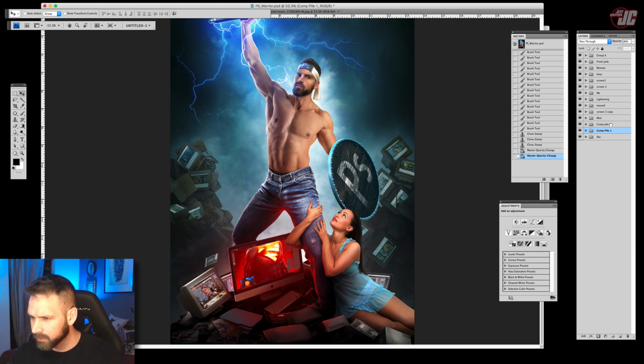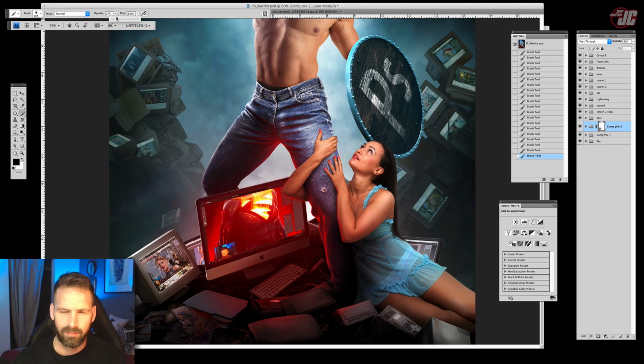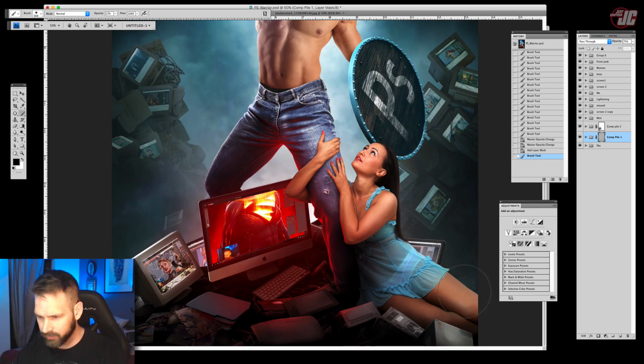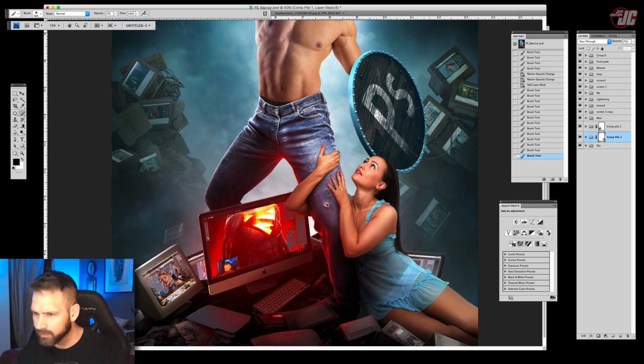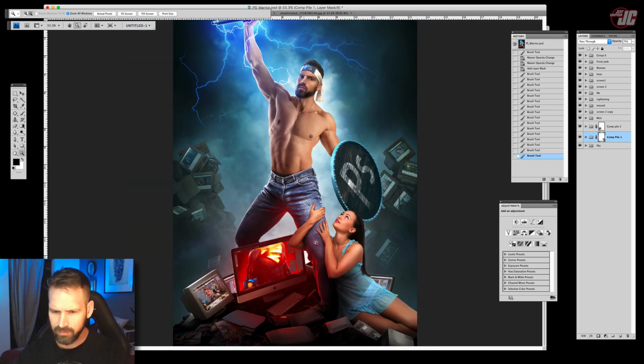And let's put a clipping mask on the whole group. And I'm just going to kind of fade the bottom a little bit. And do the same over here. Put a mask on the entire group and just screen it back. Keeping the top pretty much intact, but just screening the bottom. Let's zoom out and see how that looks.